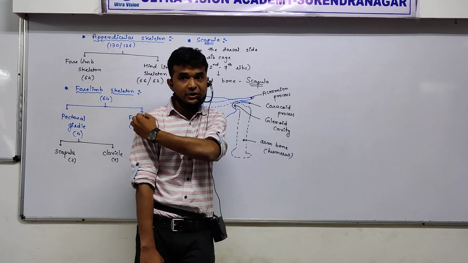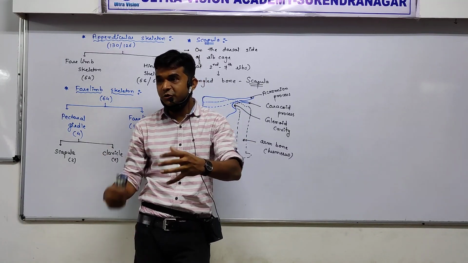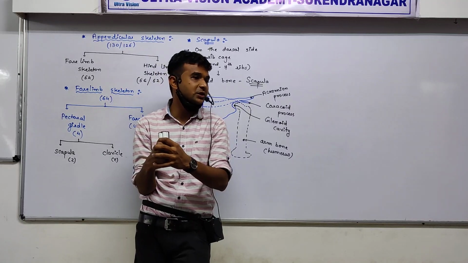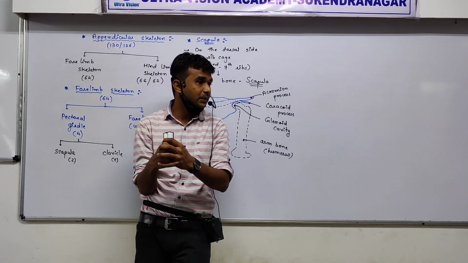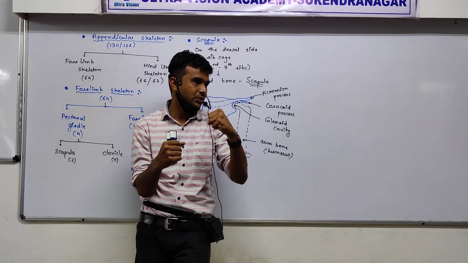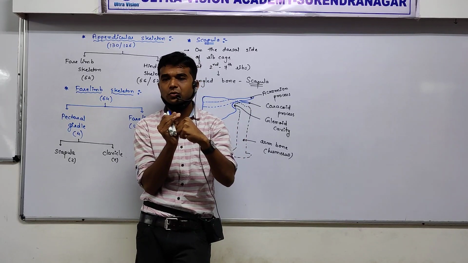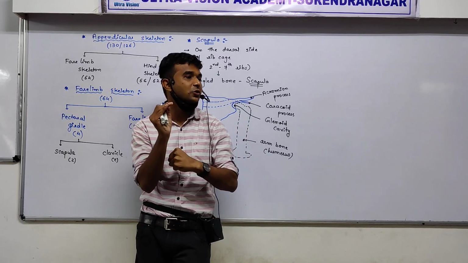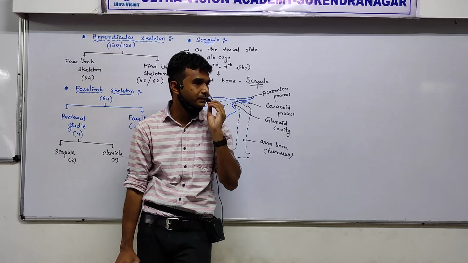Fine. So here, due to the deltoid muscle, the shoulder joint is maintained in its original state. But the head is very large, the socket is very narrow. So there is a chance of dislocation of the shoulder.